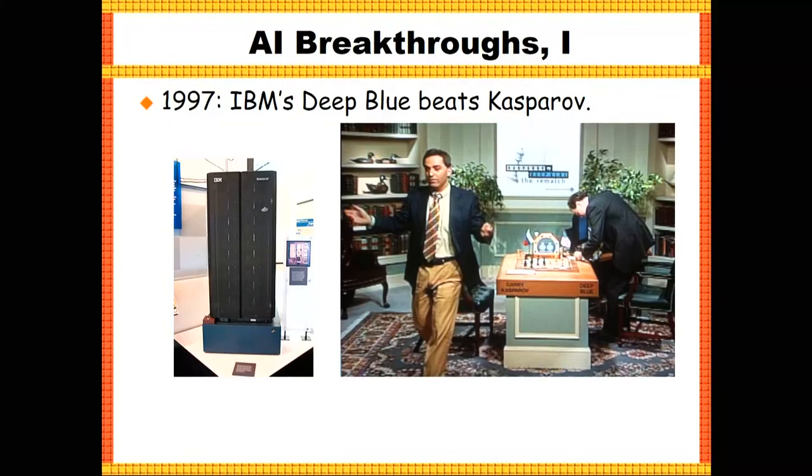Second game, Kasparov is black, Deep Blue is white. Kasparov has to be more aggressive. He lays a very elaborate trap for Deep Blue. Deep Blue not only does not fall into this trap, but comes out of it with a move that was so brilliant that Kasparov refused to admit that he lost to a computer. For many years, he argued there was a team of grandmasters playing against him. Only last year, which was the 20th anniversary, he published a book, and he finally admitted, yes, I lost to a machine. Here you can see him walking away after he conceded the second game.